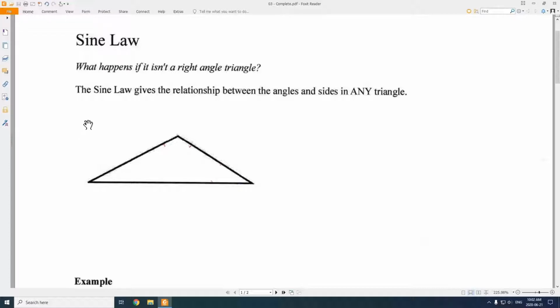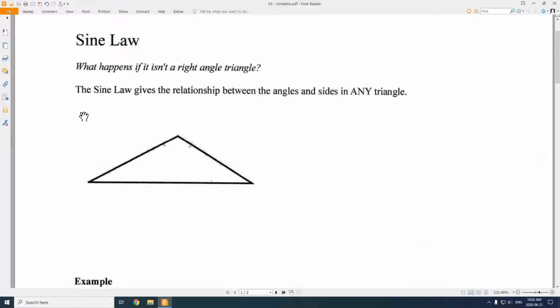So the one we're looking at today is called the sine law. So in this sort of scenario, you would have to use the sine law. And the sine law is just an equation which gives, once again, a relationship between angles and side lengths. This one is nice, though, because it works for any possible triangle, even if it doesn't have a 90-degree in it. So you can come up with this equation in a few different ways. I'm not too worried about deriving the equation, but you could actually get it by just looking at a bunch of triangles and going through and measuring lengths and angles, and you could find it that way.